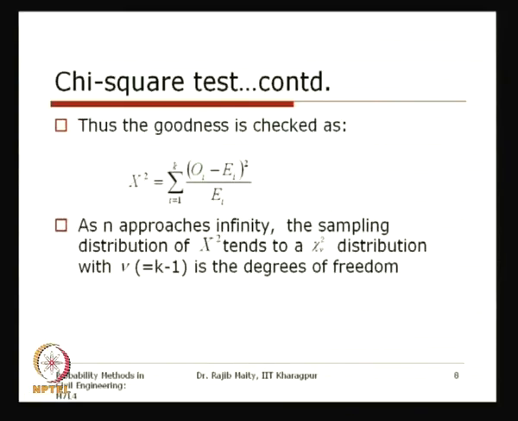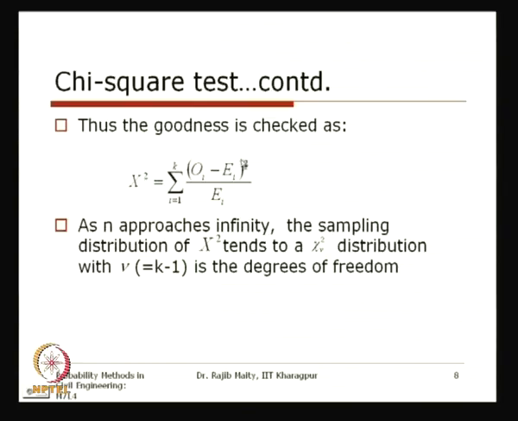Now, how to find out that discrepancy is through this parameter. We generally call it a statistic, and that statistic is obtained as the sum of (OI minus EI) whole square divided by EI, summed over all k's, meaning all these groups, from 1 to k. This quantity, as I told, is the statistic, and it is denoted here as chi-square.